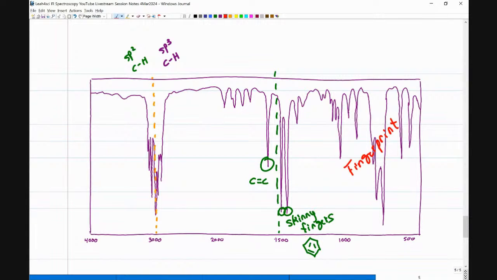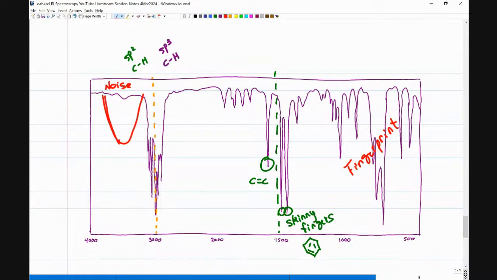I then look for my obvious functional groups. I have a little bit of noise here, which is very, very common. You're going to see a lot of noise on the graphs. This depends more on the machinery and how clean everything is and how some machines are more accurate than others, rather than what else is going on there. But I don't have anything obvious.